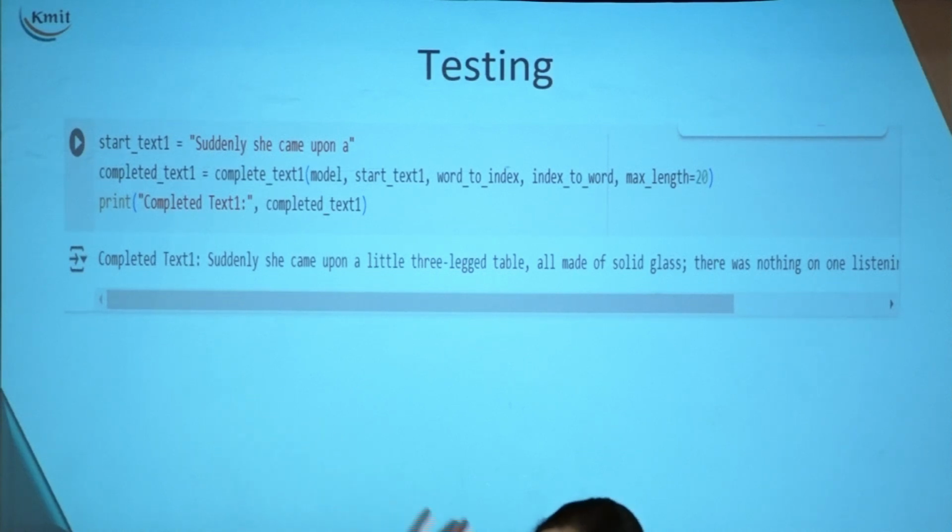Input 5 words. So I am giving here, suddenly she came upon a. My final output will be, once I get that, I take that particular text and write my completed text. You can see, suddenly she came upon a little three-legged table, all made of solid glass.